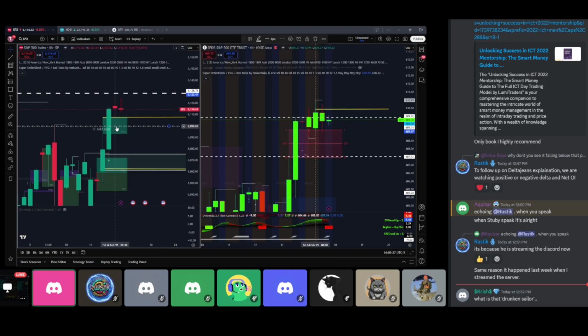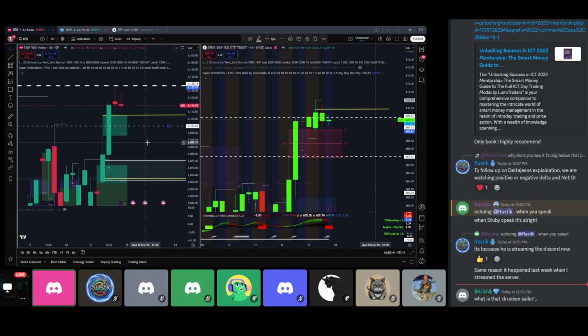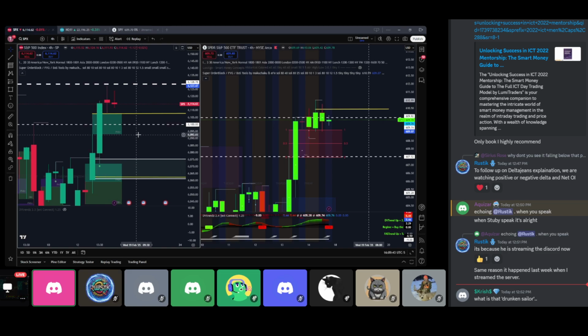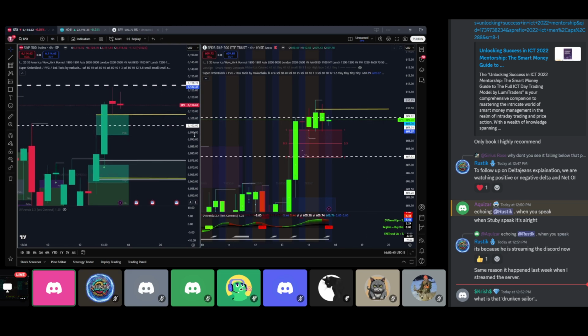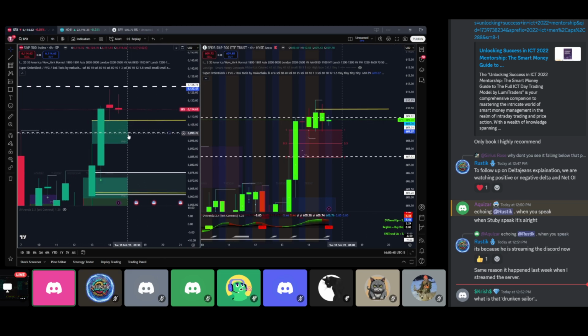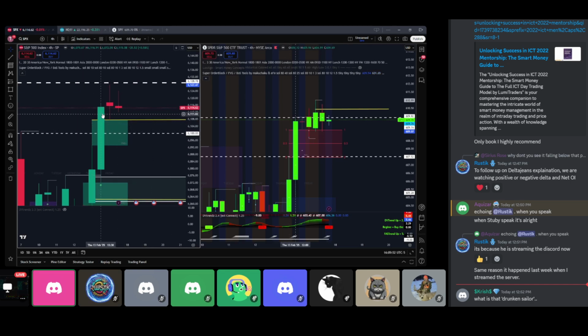That's what I'm trying to say: whenever you align these PD arrays with these levels, like I looked at the gamma edge chart first. I did not know that this was here till we looked at it, but this is going to increase your confluence. That is a respectable area. Does that answer anyone's questions? I remember someone asked me, how do we know that area will be respected? Especially at higher time frame PD arrays like fair value gaps, I would say they're more valuable.